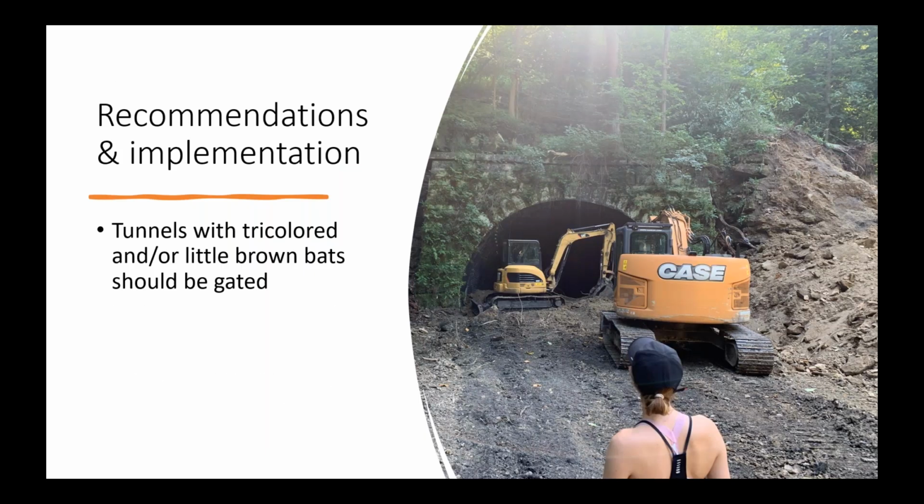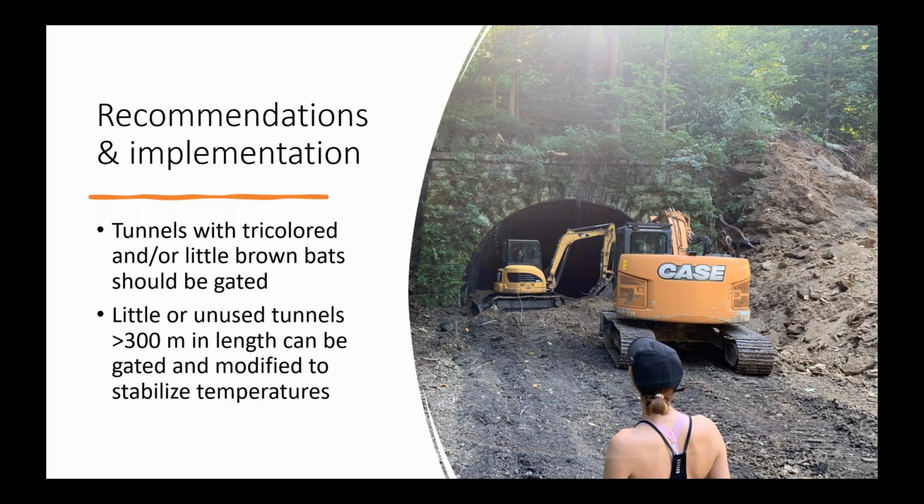How else can we leverage these data? Well, tunnels with tricolored bats and little brown bats should be gated, like we said, but also little or unused tunnels, especially long tunnels for little brown bats, can be gated and they could be modified to stabilize internal temperatures and increase bat counts. So remember I said that both little brown bats and tricolored bats, they prefer the tunnels with the smallest temperature range during winter.